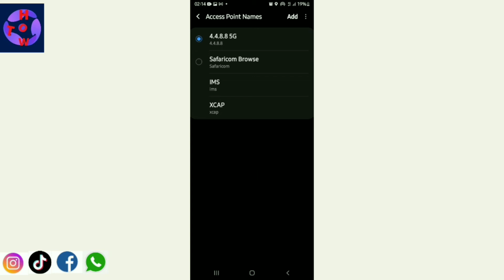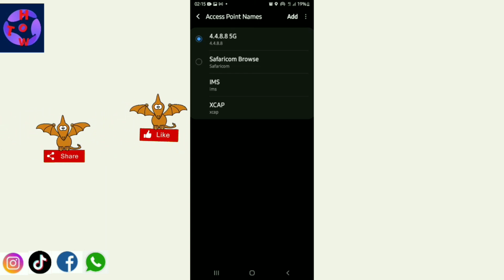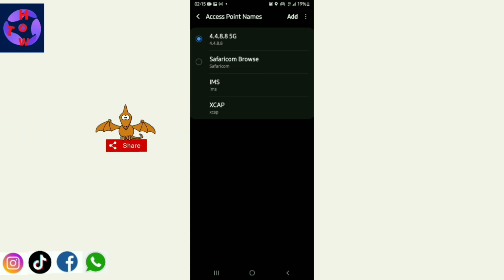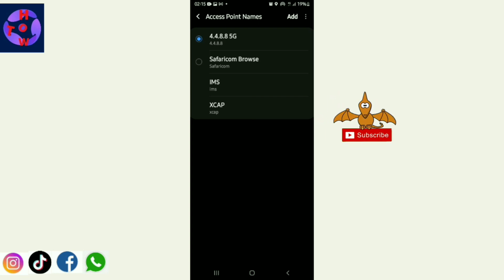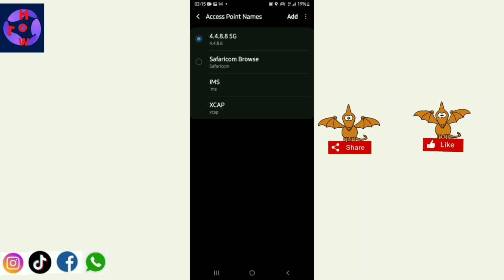In the other case, if the setting that you have set does not work for you, I advise you to go back to the default settings, or the default APN that you have been using. That is a simple setting that you can use to increase the speed of your mobile data. Hope it will help you. And that is the end of the tutorial today.